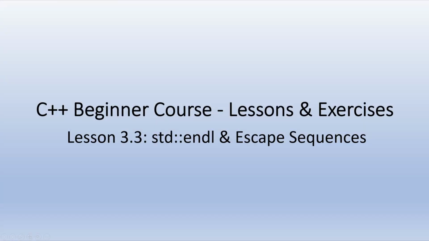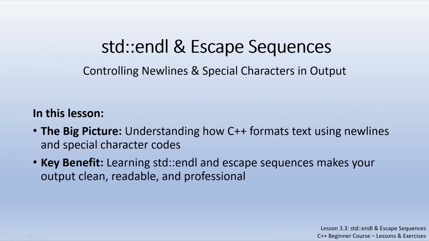C++ Beginner Course, Lesson 3.3, std::endl and Escape Sequences. Today, we're learning how to control formatting in your output, how to create new lines, how to insert tabs, and how to include special characters like quotes inside your text. You've already seen output with std::cout, but now you'll learn how to make that output look professional. Understanding these formatting tools now will make your C++ journey much smoother.